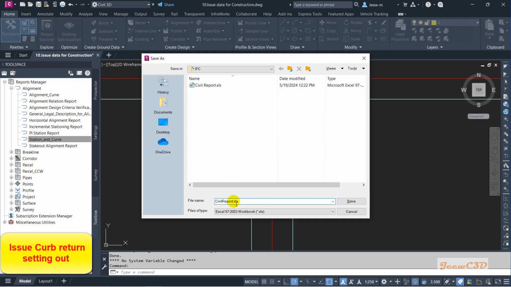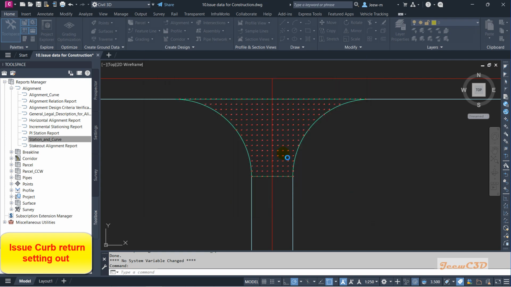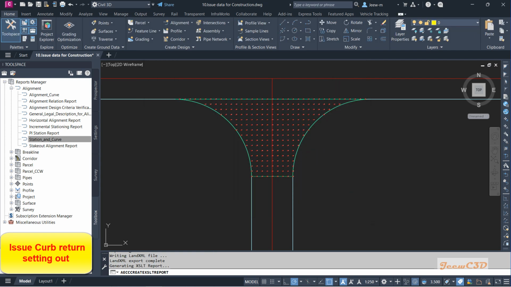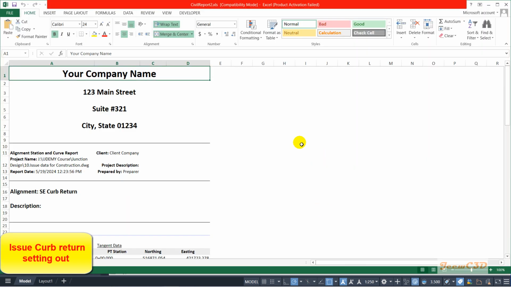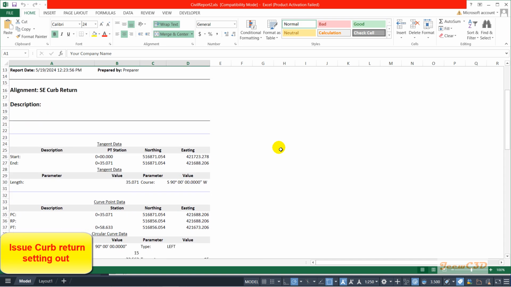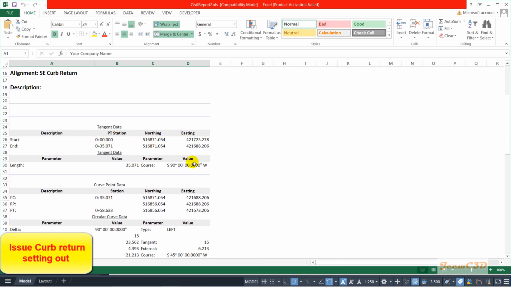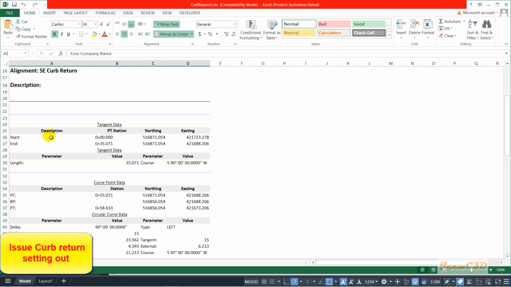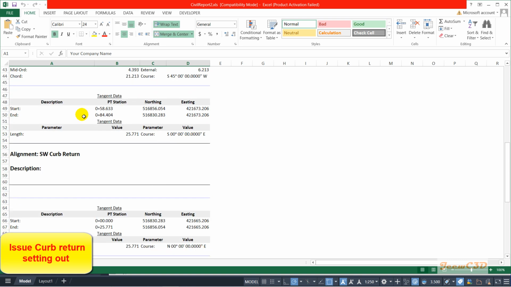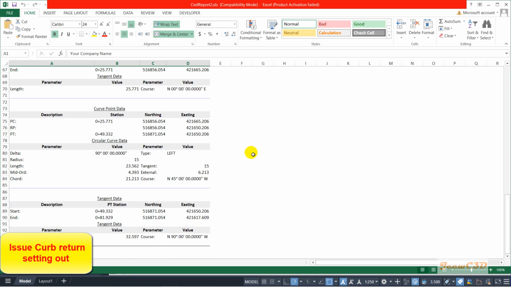This time I will give it as civil report 2 and get the Excel. So this time we will get another report giving the stationing data with northing and easting values, and also the curve data as well for SE curve return and for SW curve return.